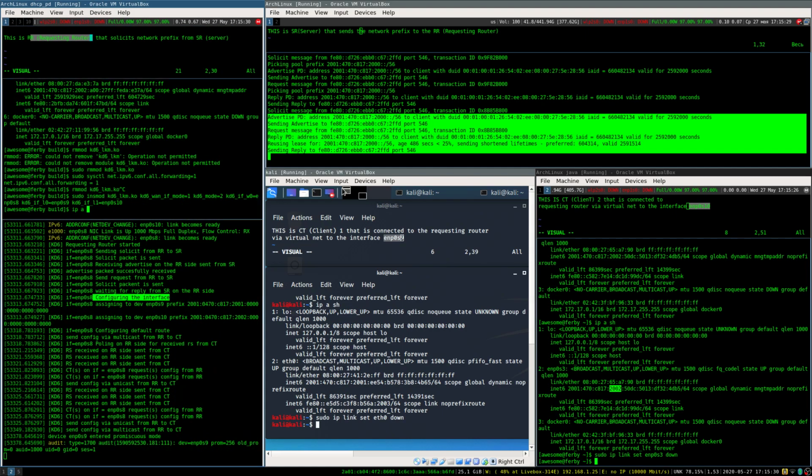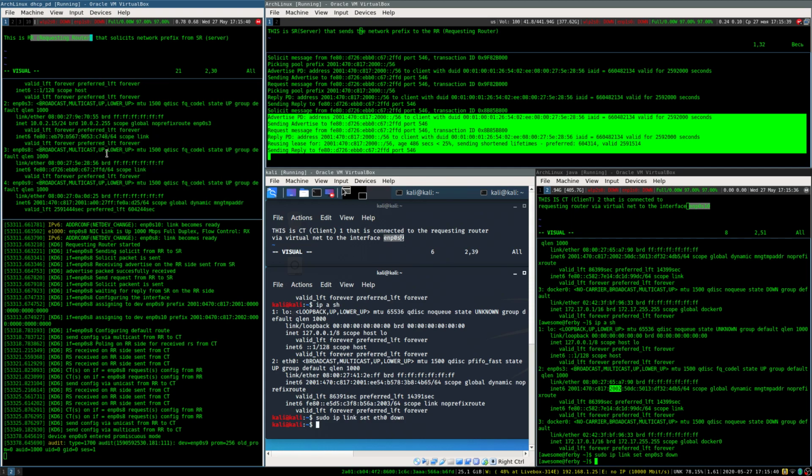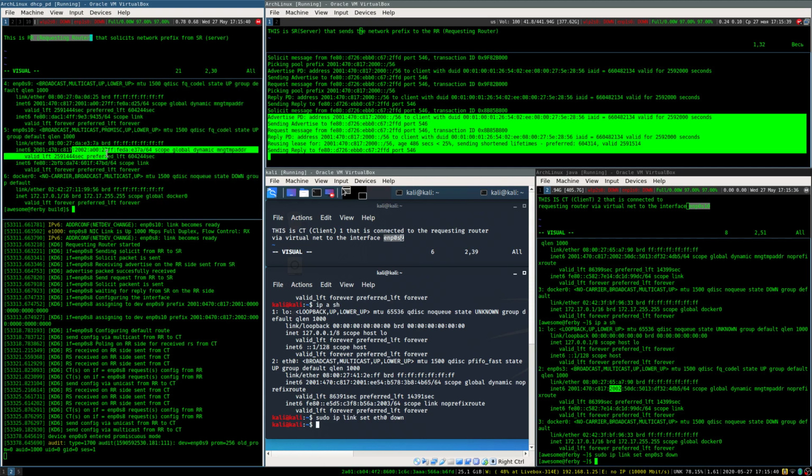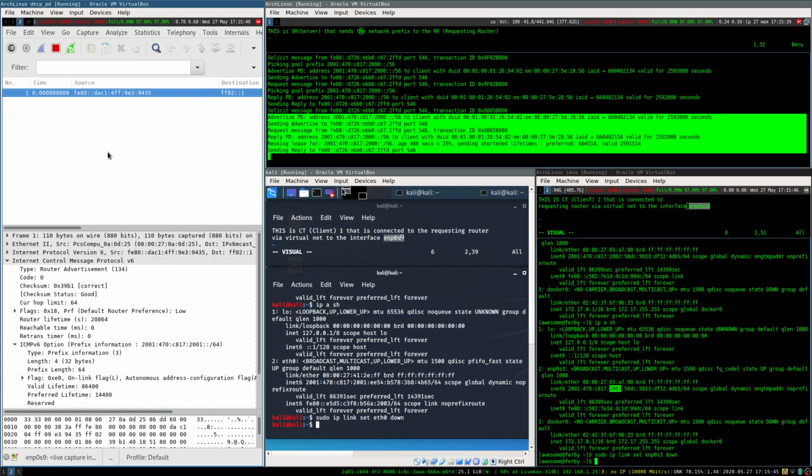First we check the IP addresses, that everything is good. 2001, 2002. Okay. Here we see the router advertisement on the multicast.